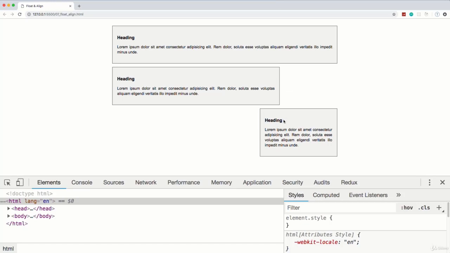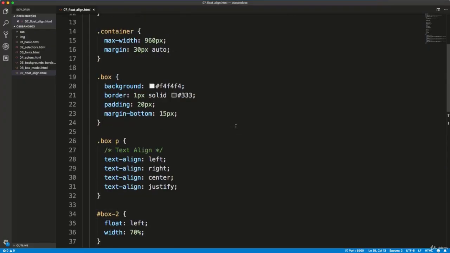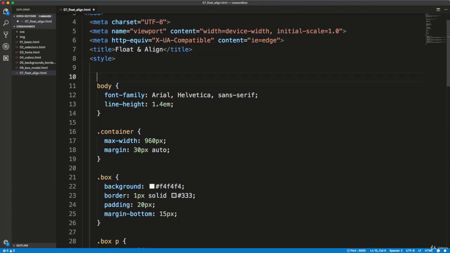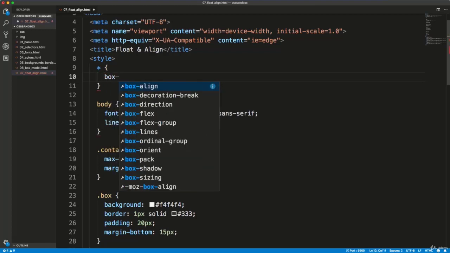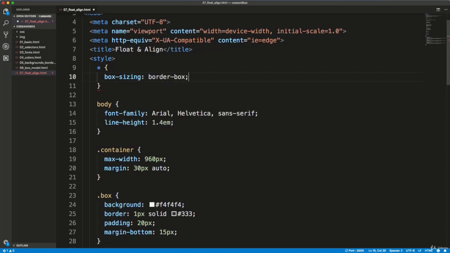It's not fitting. Now the reason for that is because we didn't set the border box property. Remember in the last video I showed you that when you add padding, which both of these have, it adds to the width. Okay, so this is another pain in the neck for floating. It adds to the width, so we have to actually add a box sizing property on the asterisk. Okay, well we don't have to put it on the asterisk, but I always do just because I want all elements. I want this applied to everything. So let's say box sizing, we want to set to border box.